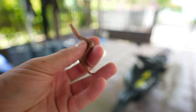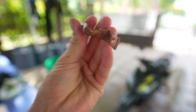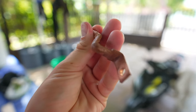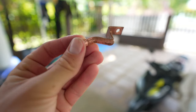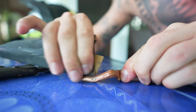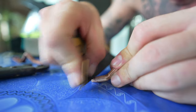If you look at this piece here, it's supposed to be plain copper color, but it's actually quite worn out or dirty, despite being inside the electricity panel its whole life. So you just have to maintain it a little bit. What's going on? It's just so burnt.